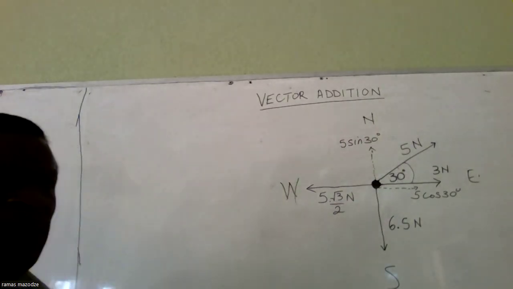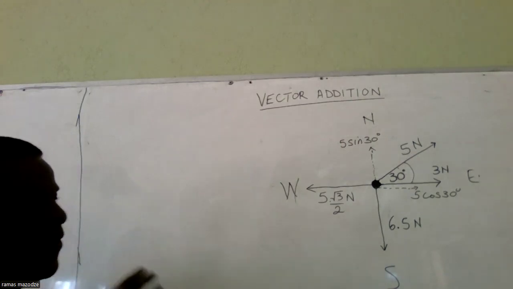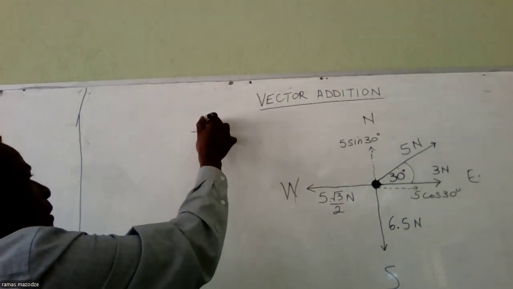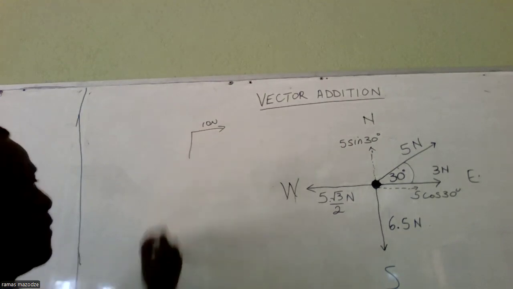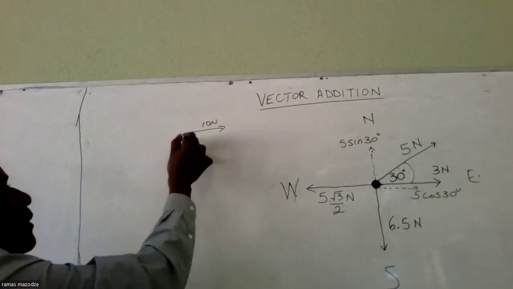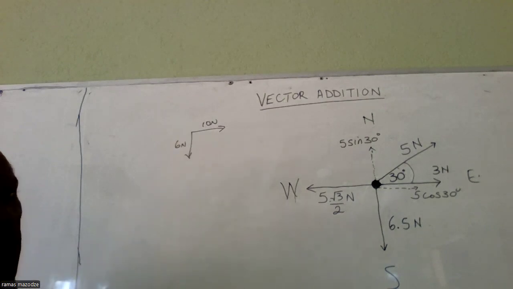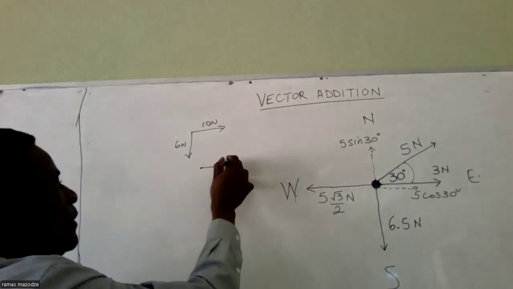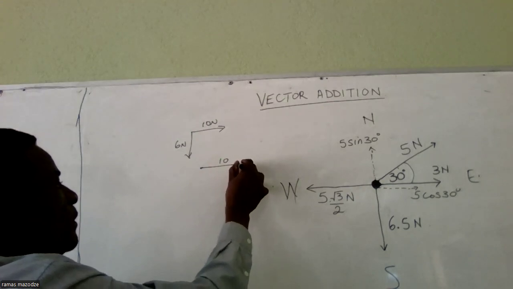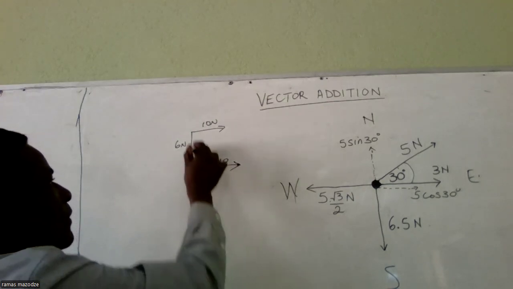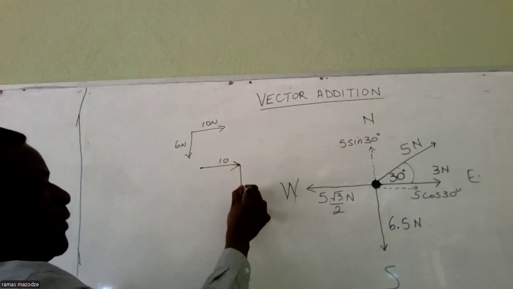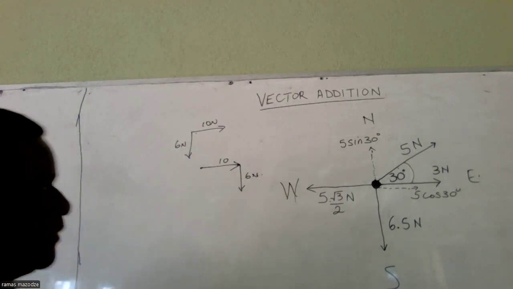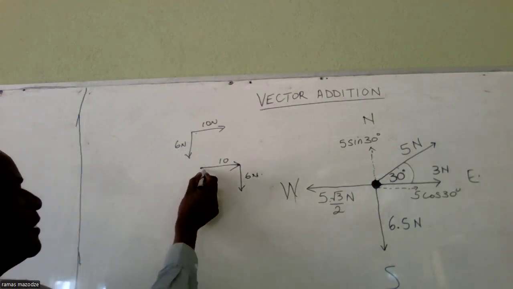Let's just briefly talk about how we add vectors in general. Normally, we are familiar with adding vectors which are perpendicular to each other. Let me draw them. We say this is 10 newtons, then this is 6 newtons. The way we add vectors, we do tip to tail. You know that. So it's going to be vector tail there, and so that's the head. Now we take this one and put it tip to tail. I think we talked about it in another video. That is 6 newtons. Then the resultant, or the sum of the two vectors, this is the sum.